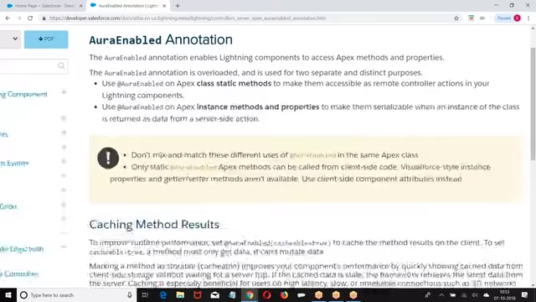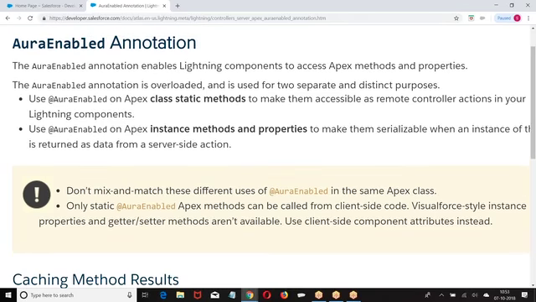Now, if you define a method as AuraEnabled, what are the properties it has to obey? By now you may know that if you are defining any annotation, by default it has to be a static method.